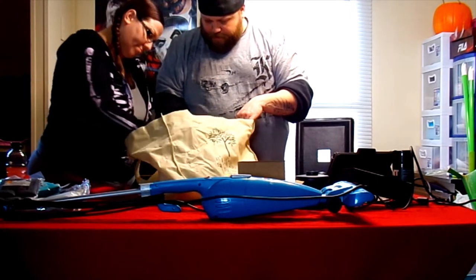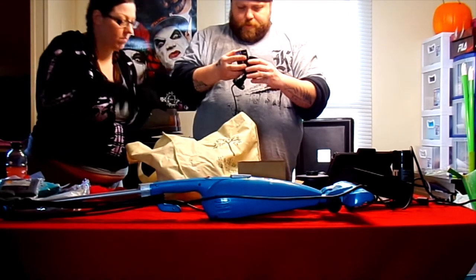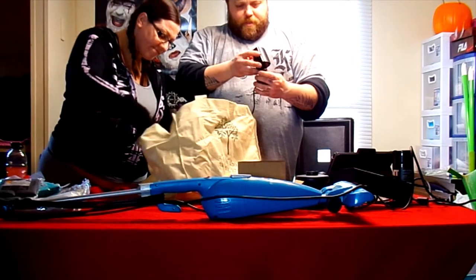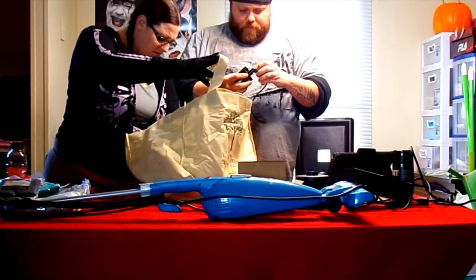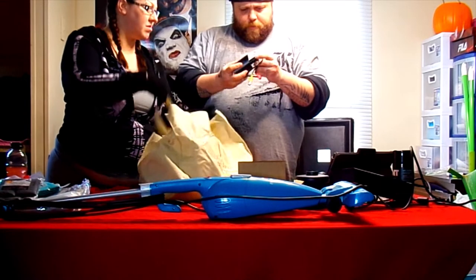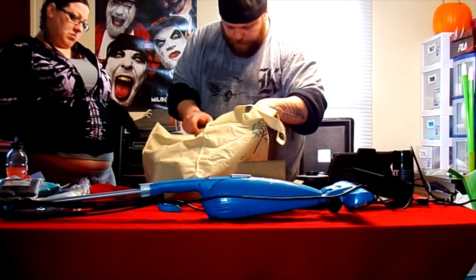Well, that one, the sleeve just came off, but we got three of these. And it just goes in there somehow. There we go. Yeah, still intact. Looks like this one might have been used. This one looks like it's a little beat up. I'm pretty sure that's the only other one in here. It's a little messed up right here, but we'll get that one checked out. Let's see how this works.